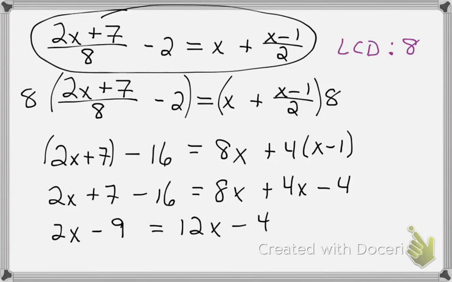What if I try any other X? It won't work. You'll get a false statement. 2 equals 9. That's not true. That's what it means to be a solution. Right? It's the one number, in this case, that would make that equation a true statement. Everything else would be a false statement. All right. Let's try another one.